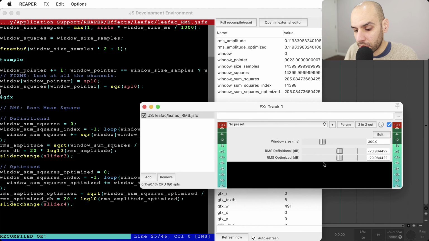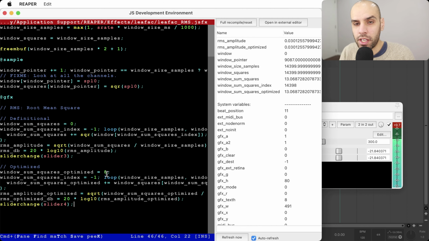They are in tandem, which is what we wanted, right? We wanted them to be the same computation, just optimized faster. But they are computing the same values, so they should be moving together. And they are. Great. There is still more things we can do to make this even faster.